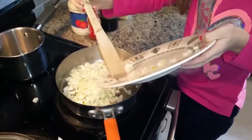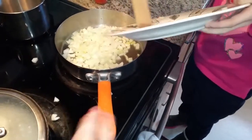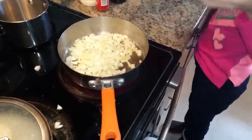And then after you put the onions in, this is my little Rachel Ray pan. It's been a great pan. I've had it for years.